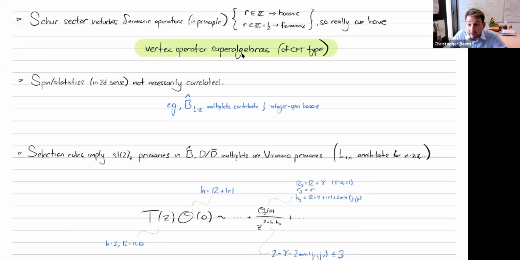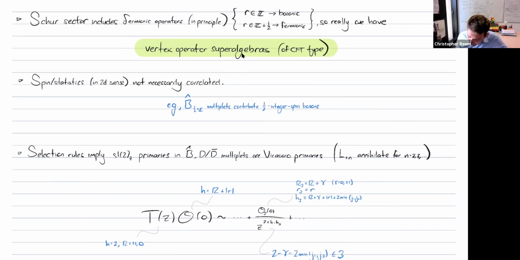There's another thing that I was being a little bit too lazy about last time, which is that I worked entirely in the language of bosonic vertex operator algebras, where all of the operators have commutation relations. In practice, Schur operators can be fermionic as well. In fact, whether they're fermionic or bosonic is tied directly to their U(1)_r charge. If they have integer U(1)_r charge, then they're bosonic. And if they have half integer U(1)_r charge, they're fermionic. That ties back to the relation between U(1)_r and J_1 minus J_2.